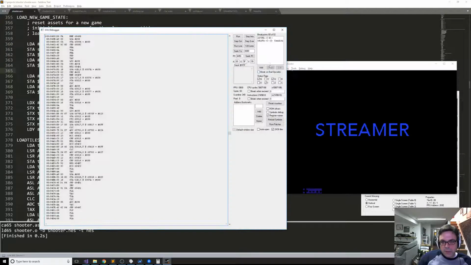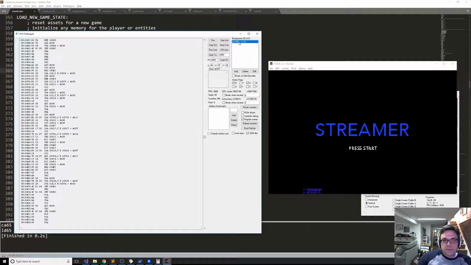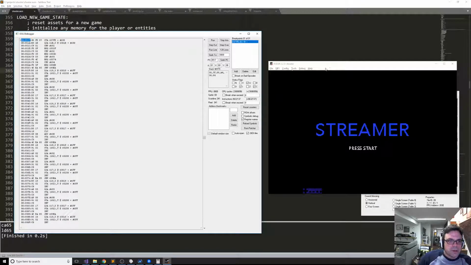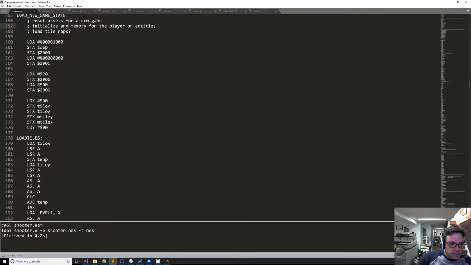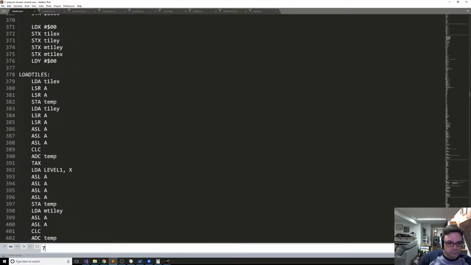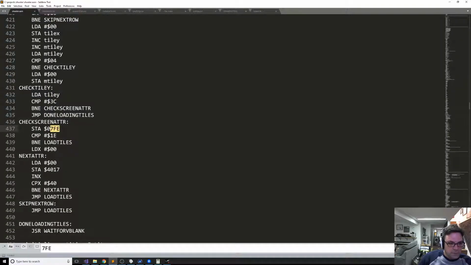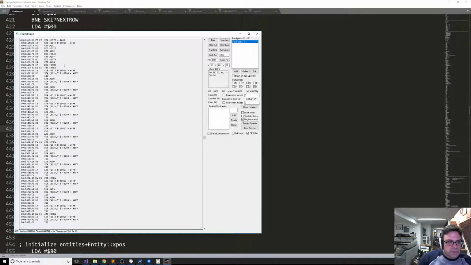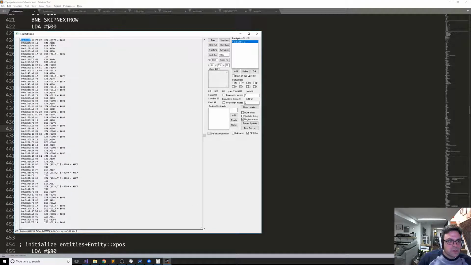Let's see, debugger. Let's delete this breakpoint. And let's turn that on, and we hit enter, or start, I should say. All right, so we've gotten to that 7FE. And then it should be doing a compare, which means that this is not the right spot here.